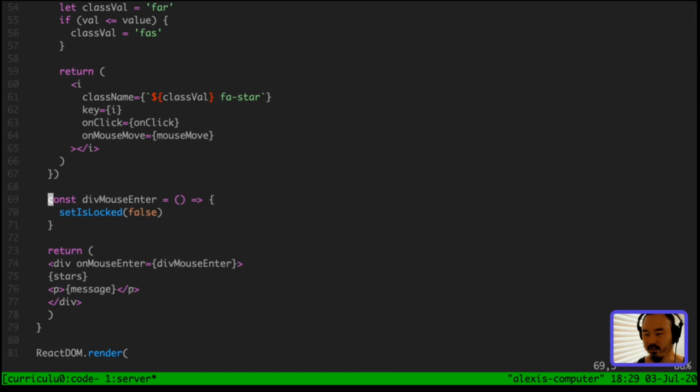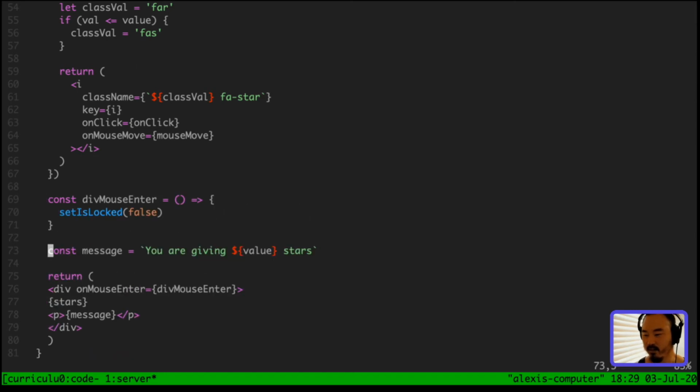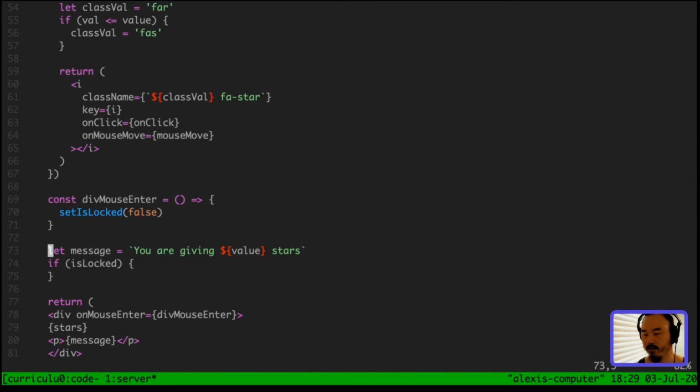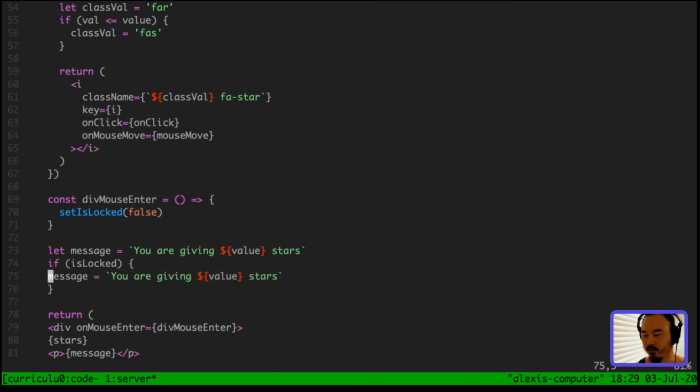Now the message needs to change depending on whether it's locked or not. So let's do that. If is locked, then message equals you have given value stars. Cool. I have given that many stars.